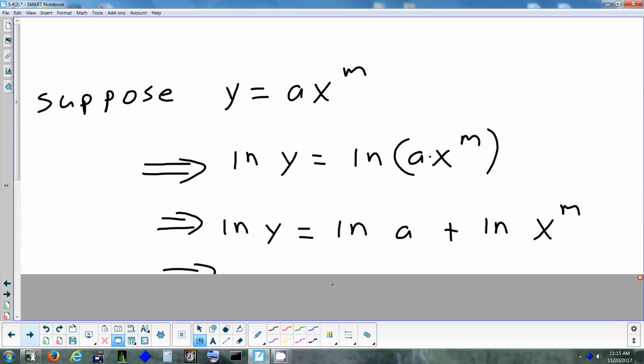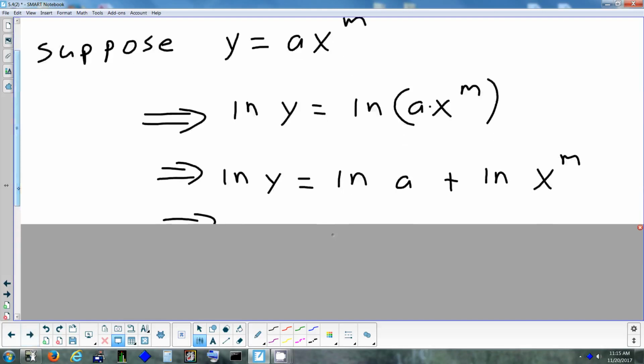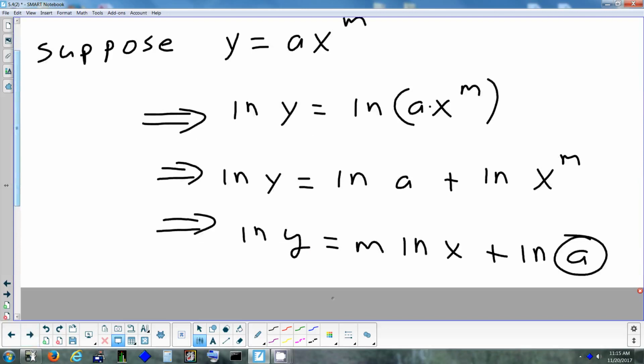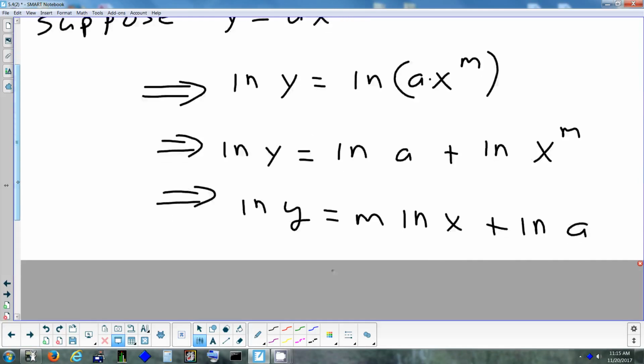And then one more thing I can do, I think we already looked at this today, with that exponent of m, we can put it in front. So what I've done is I rewrote it, the order a little bit, because I want you to hopefully see something. You have m ln x plus ln a. Does anybody see what that kind of looks like? If you cross out something, it almost looks exactly like this. Yeah, it looks like the formula to find m, like the slope.